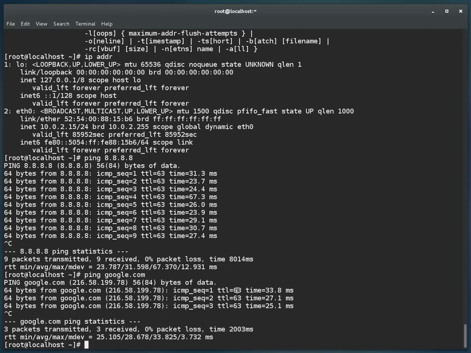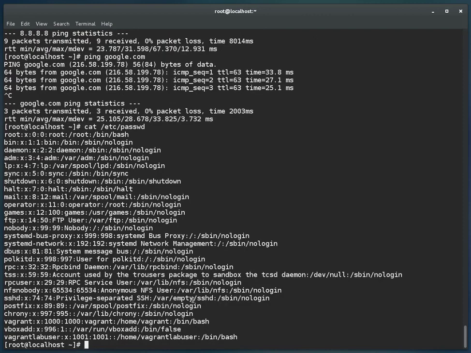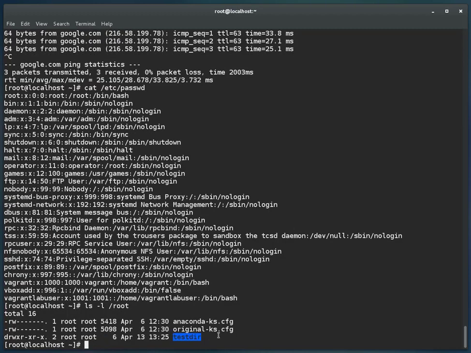And you can see whatever you have defined in the Vagrantfile, ultimately that got deployed. Let me quickly show you the user which we added. You can see this was the user, vagrantlabuser, which we added in the provisioner configuration. So that ultimately got created. We created one directory in root. You can see testdir, that got created. So whatever you define in the provisioner configuration area in the Vagrantfile will automatically get executed, which means you don't need to worry about doing the configuration once the machine is created. Vagrant will take care of everything.